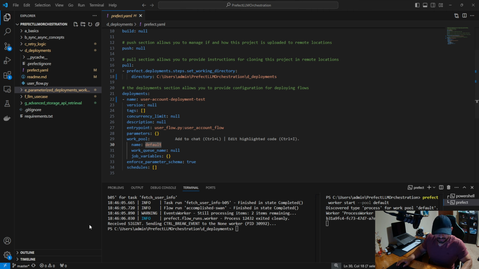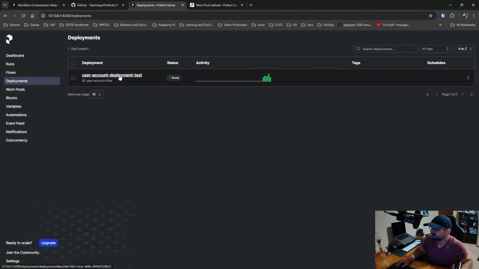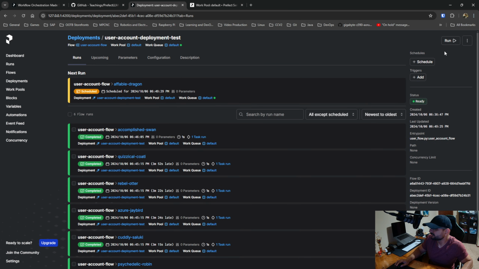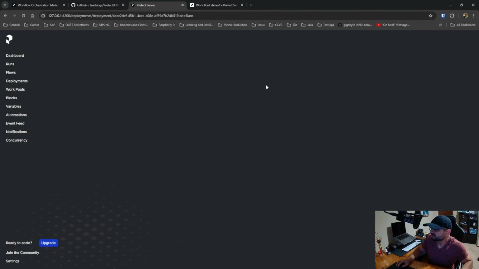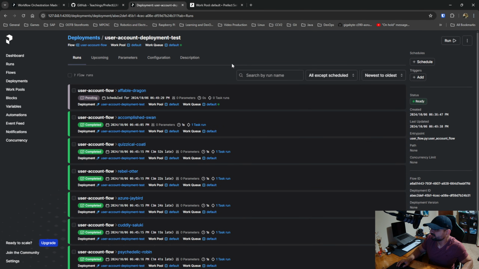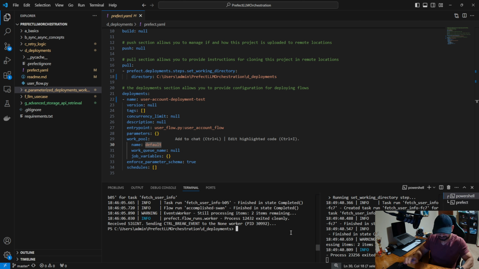We'll validate that this is working fine by running our user account deployment test over here. So we'll go to this deployment, do a quick run again, and reload, and there you go, completed. All right, so this worker that we just started was able to pull the task and complete it. Perfect, this is what we want.